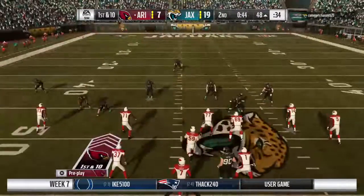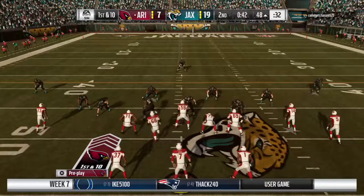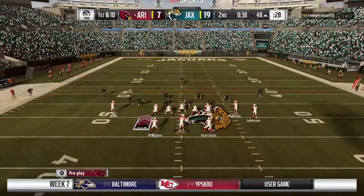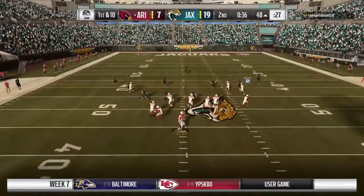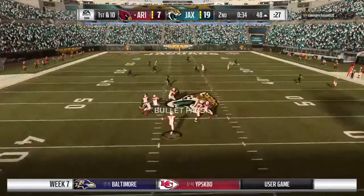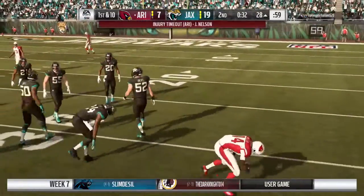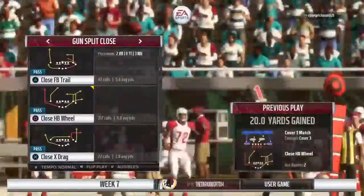They give them a gain of 38. Coaches really don't care from what position they get this, but run after the catch ability is often the difference between winning and losing and changing field position. Caught by Nelson. And he'll go down, but not before getting this inside the 30.